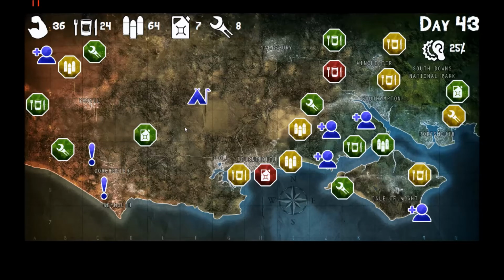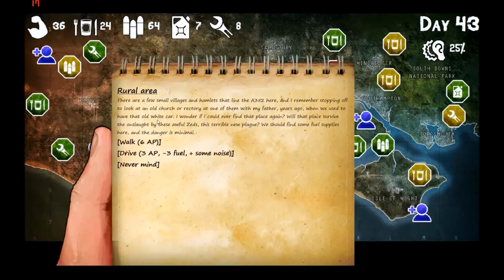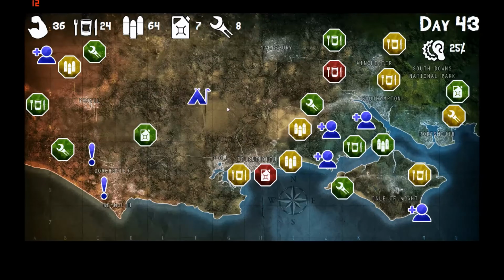Each of these icons represents something we can do. So for example, this is a rural area that will potentially allow us to get some food, or some fuel, I should say. Now it's worth noting that they are different colours, and I'm sure you can figure out what the colours mean. Green means it's relatively safe, yellow means it's risky, red means it's flat out dangerous.